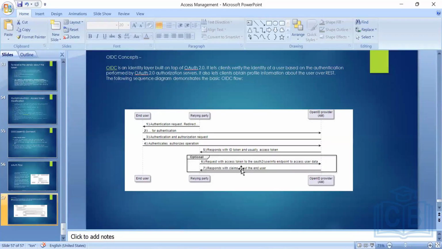Whatever details we mention, which we can set, it doesn't matter. The user could have any details, like ten attributes: username, address, personal phone number, mobile number, personal address, office address, city, country. It depends upon what we have set up in the claims. Whatever is set up in the claims, that information will be provided to the relying party, and it will be able to get the user details. Okay, so that's how the OIDC flow works.